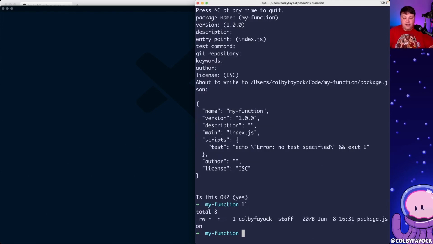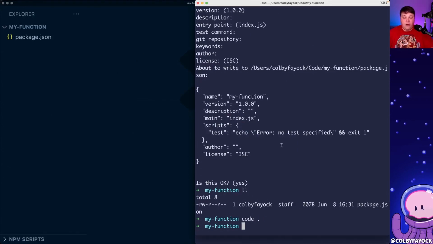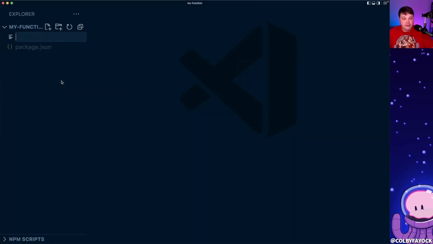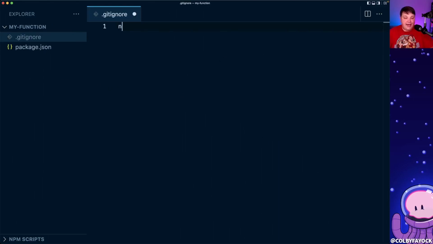Now, if we look inside of that directory, we'll see we have that package.json. So now I'll open this up inside of my code project. Now, while this is also optional, I'm going to want to check this into GitHub at some point, so let's also initialize it as a Git repo. So I'm going to run git init, and then the only other thing I'm going to do is add a .gitignore file right at the root of my project, where I'm going to add node_modules. That way, when we install libraries, I'm not going to check in that entire directory of node modules.